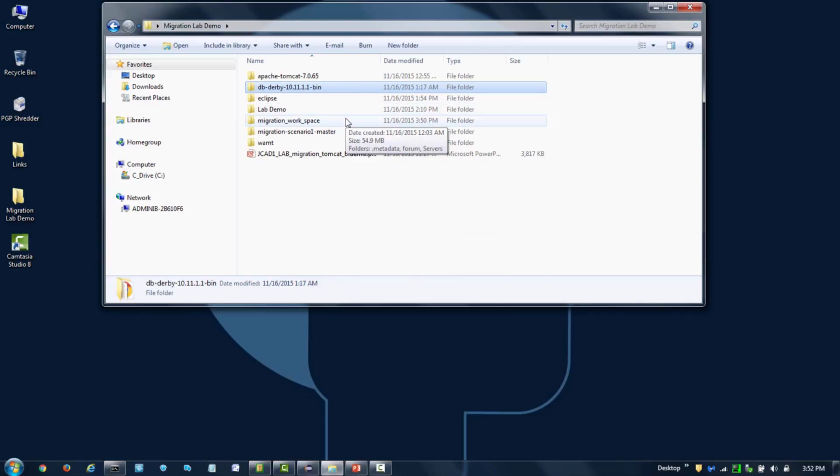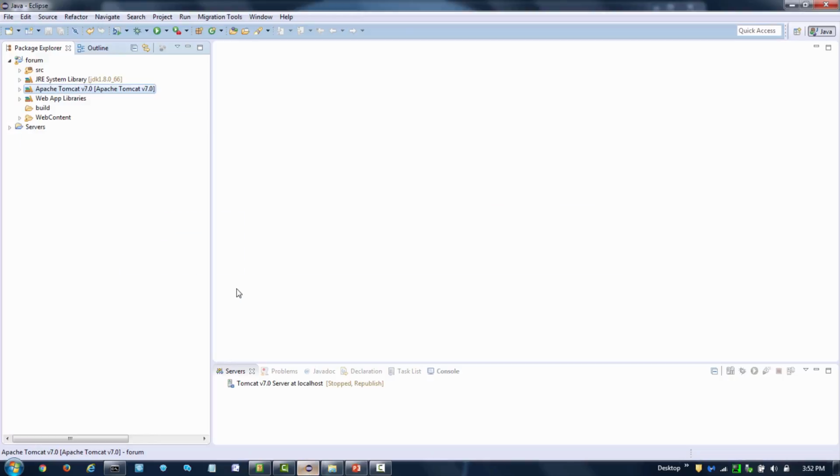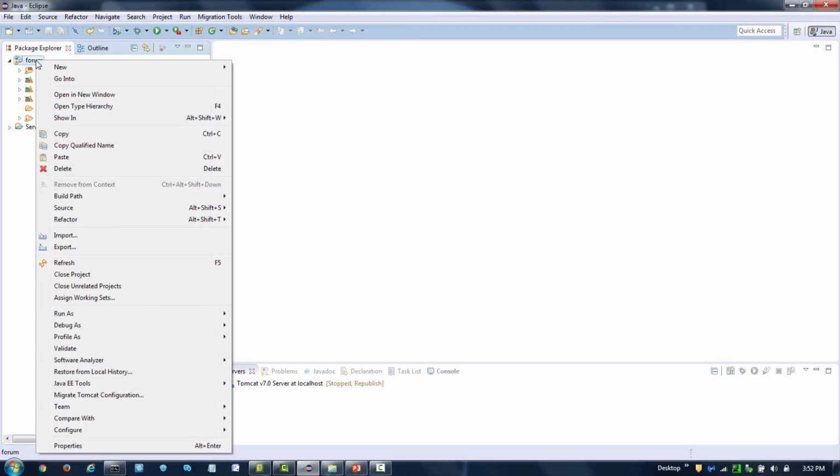The next step is to deploy the forum application to the Tomcat server, which we just installed through Eclipse. So let me navigate back to Eclipse. I'm going to right click on the forum project in the Package Explorer, Run As, Run on Server.